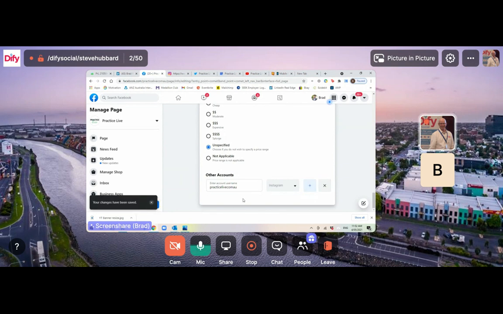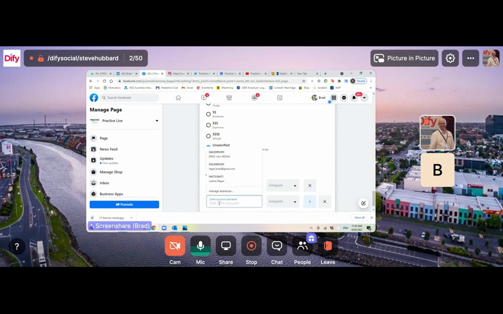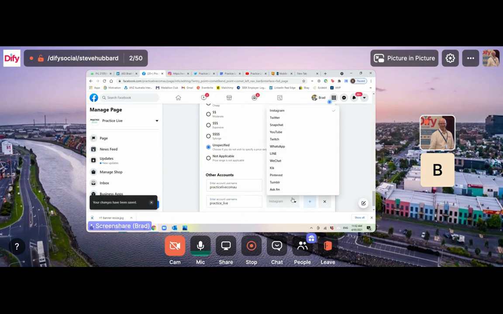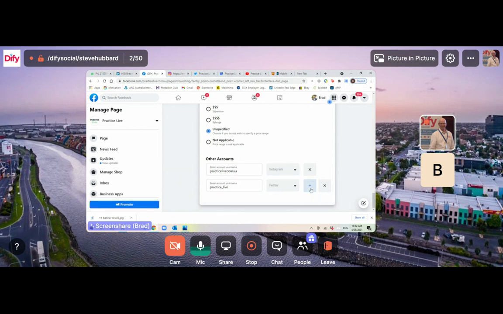So go plus again, and here you're going to put practice_live, and instead of Instagram, you're going to call it Twitter. Yep. And I think that'll be it. So scrolling down further, that's it. That should have saved that.